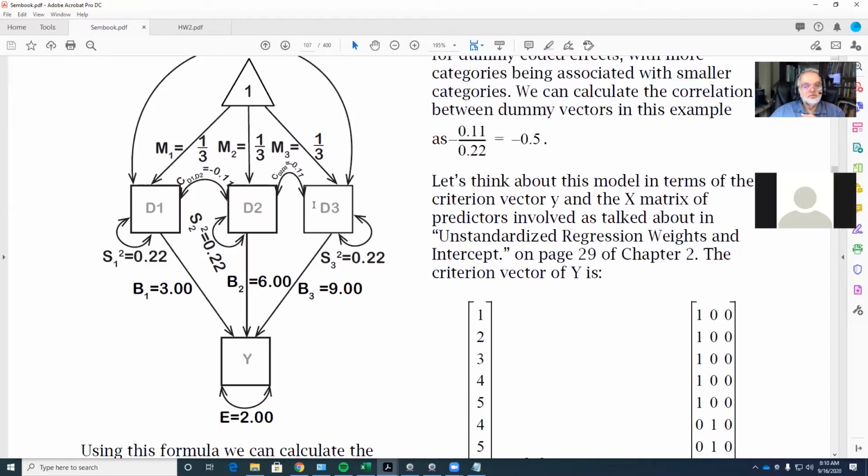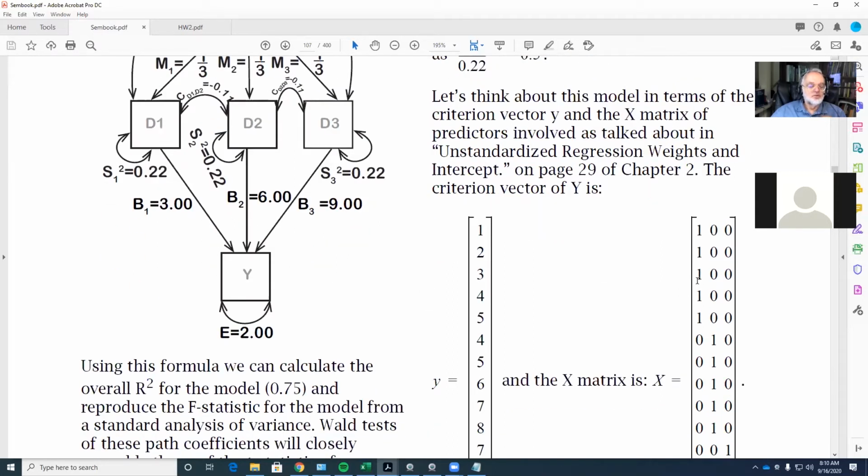It's not possible for me to go back, for example, and use the old regression formula, x prime x inverse x prime y, and then say I want to be able to predict d1, d2, d3, and y, because that matrix isn't full rank. But for the moment, if we go back to a statement I made earlier, as long as I point from the column of ones at these variables, everything else is a variance covariance matrix downstairs. This is what the matrix looks like.